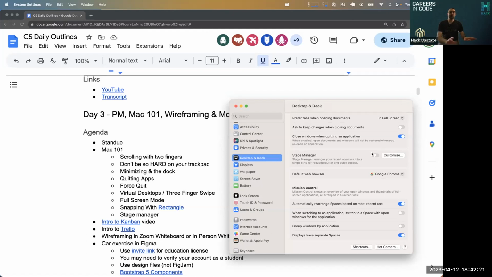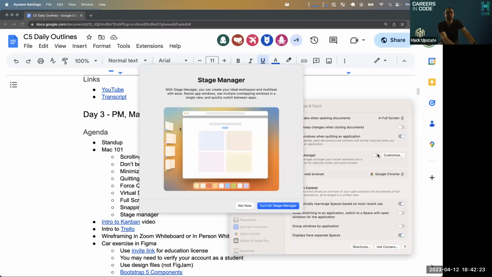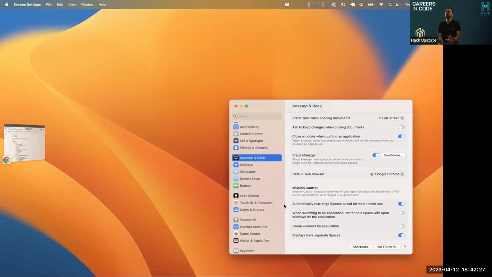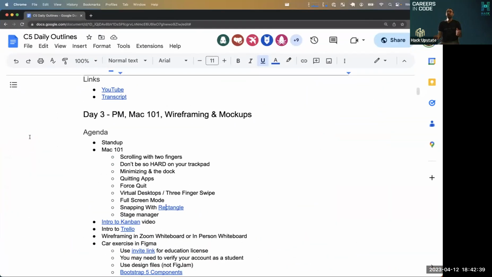If you turn this on and hit turn on Stage Manager, you will see only one window is on my screen right now. And if I go over to the left-hand side, I can see the other stages that I have open. So if I click on Chrome, that now brings that to the forefront, and I only have one application or one window running at a time.